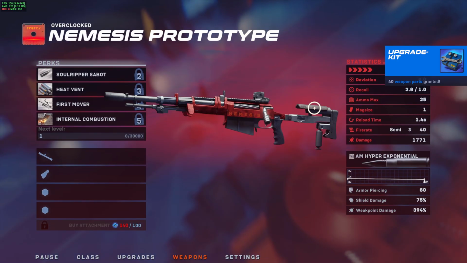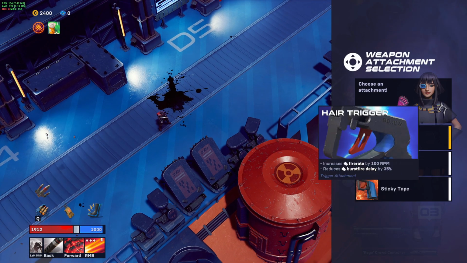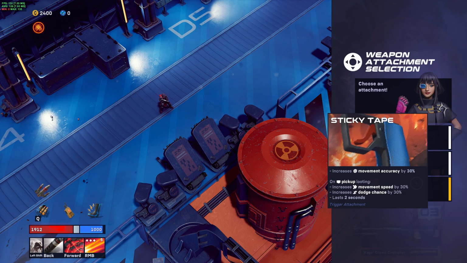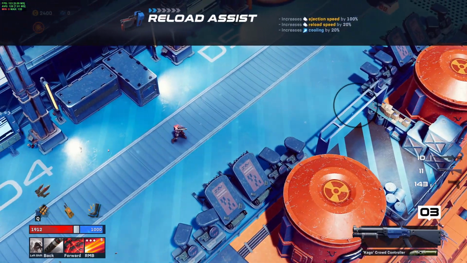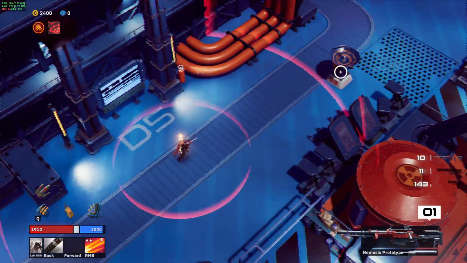Can we buy another attachment? Not for the Nemesis, but we can for the Kago. So what do we have here? Air trigger. Fire rate's not really that interesting. Reload assist, ejection, and reload speed's very good for the Kago. And then increases the cooling, which is good because it does seem to overheat quite a bit. Then we have sticky tape, movement accuracy, and on pickup looting, increased movement speed, dodge, and lasts for 2 seconds. Let's go with the reload assist. I quite like that for the Kago. Why not just take this one out right off the bat?